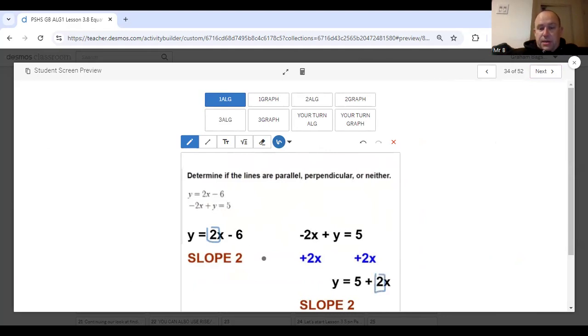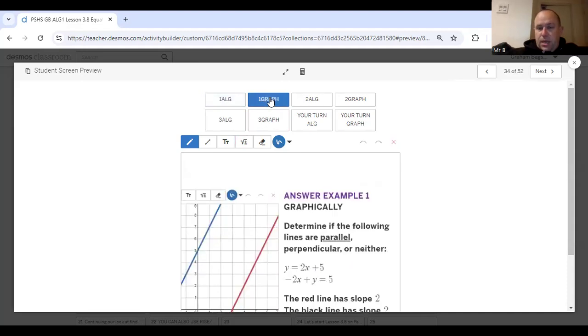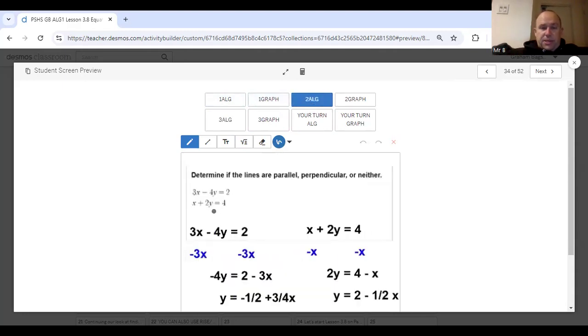So for this question here, you can see that both slopes are 2. And for that reason, I would pick parallel for this question, as they're the same slope. It's always advisable to type in the equations just to look, because I think you can almost tell from this picture that this is parallel. What we've got to be careful of is whether it is parallel or just very close to parallel, which is not what we're looking for at all. So algebraic is definitely the better way of doing this question.